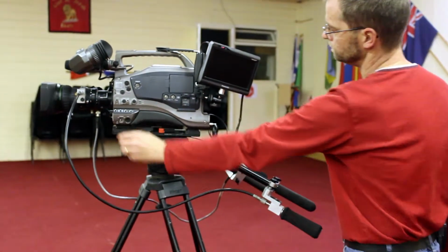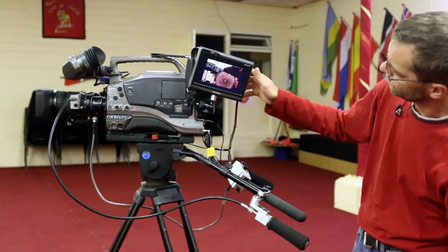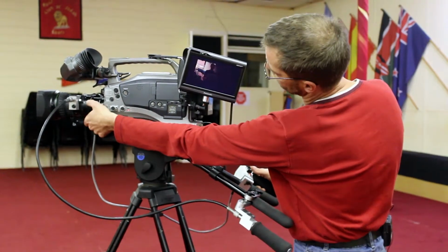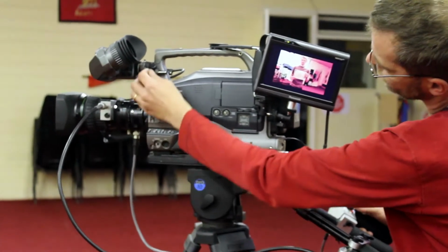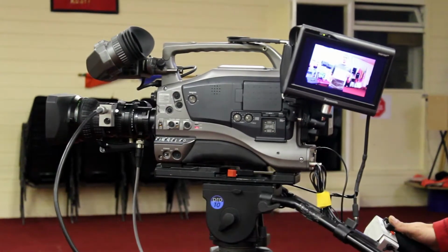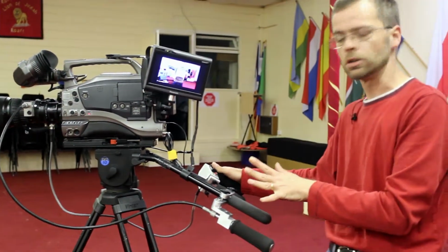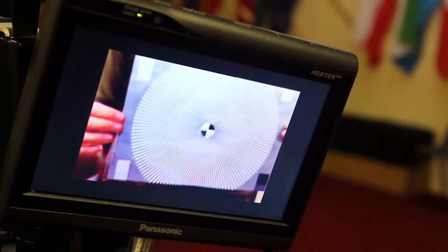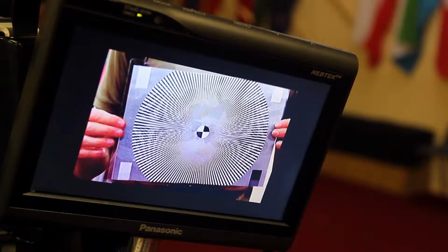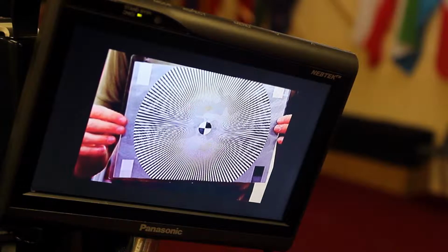First off, we turn the camera on. And there we have our lovely model there. Okay, white balance is pretty terrible on this at the moment, so we'll just adjust the filter. And there is Isaac holding the card. So first thing we're going to do is get this in focus. Now you see with this sort of card, you know when it's in because it just gives that nice look there.